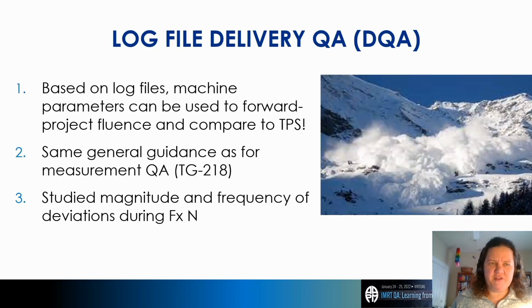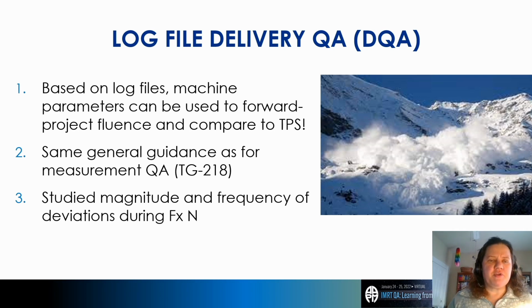So what medical physicists learned is that based on the log files, you had all the machine parameters available that could be used to forward project a fluence map and compare that fluence map to the treatment planning system. And that led to a little avalanche of publications on that topic. As for what fluence map would pass or fail log file QA, the same general guidance was applied as is outlined in the measurement QA for TG218.